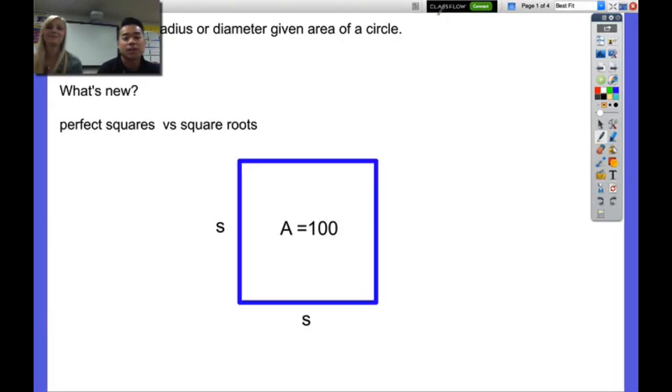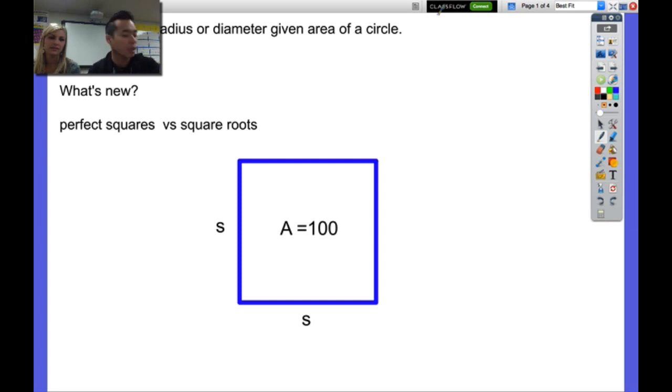Miss Bell. Today we're going to talk about finding radius or diameter given the area of a circle. So make sure you guys are writing this in your notebook. We're going to go pretty quick. We're just going to go over 3 or 4 examples. That doesn't mean that you can't pause and write down the examples. After the first problem, you can pause the video and look at the next one, work it out, and then check your work.